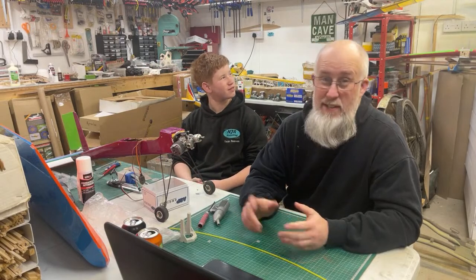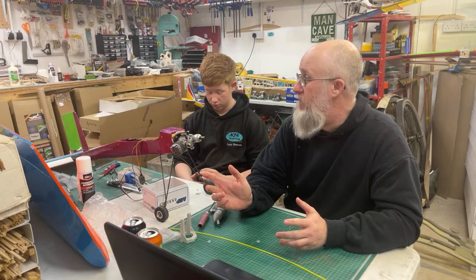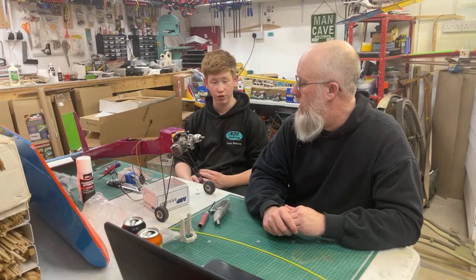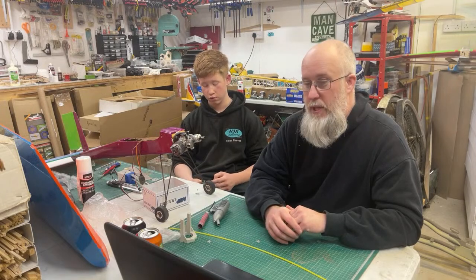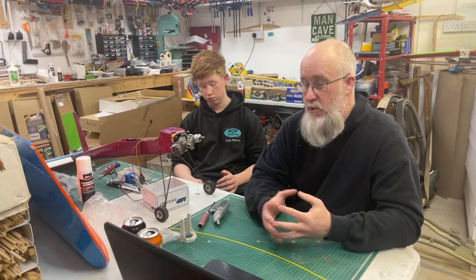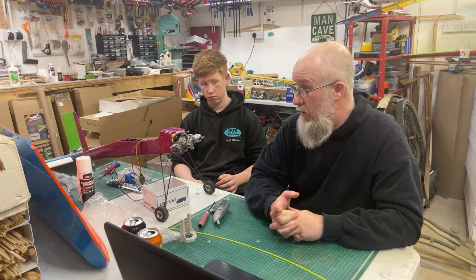So, is there 3D printing stuff you want to see? I'm not saying I'm really good with 3D printers, but I've been using it quite a lot recently. And if you want to see either of us doing material covering, I will not be involved. He means fabric, whether it be Solartex or Oratex, nylon.